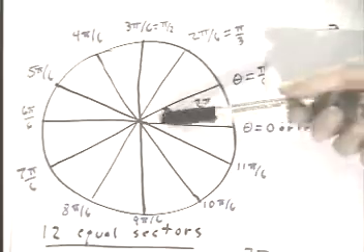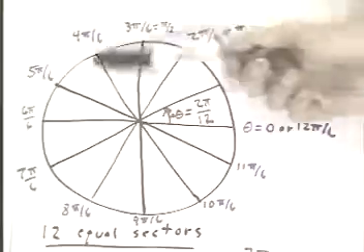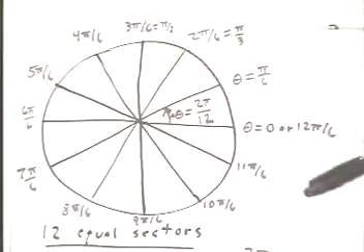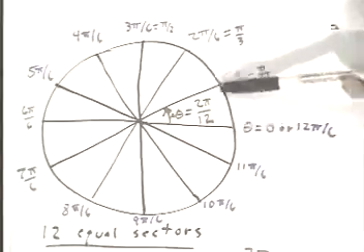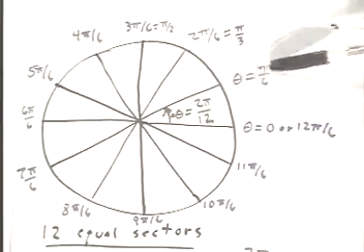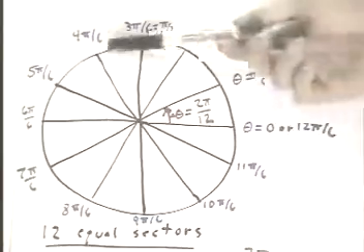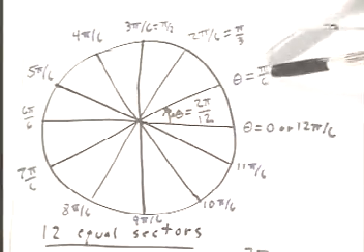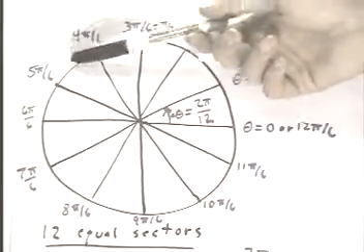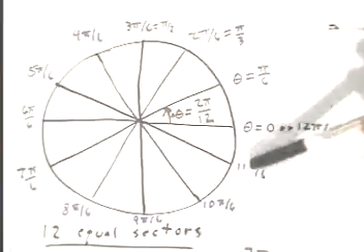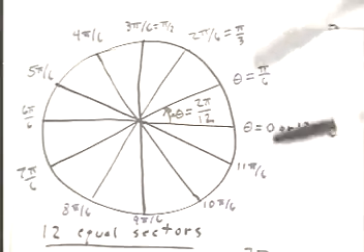So we say that at this point, at the point that would correspond to where the positive x-axis meets the circle, if you had an origin at the center, we're going to say theta is 0. Then if we go that angle pi over 6, we end up at theta equals pi over 6. Now if we continue around the circle going by angles of pi over 6, we end up here at 2 pi over 6, 3 pi over 6, 4 pi over 6, 5 pi over 6, all the way around to 12 pi over 6, which of course coincides with theta equals 0.